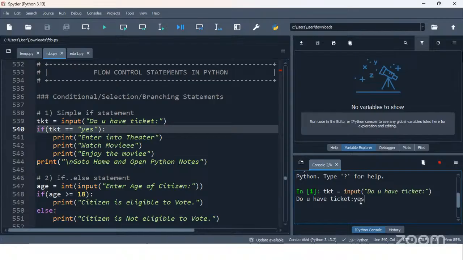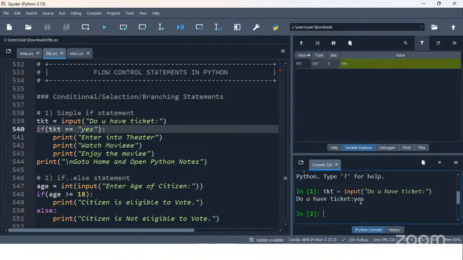See what happened? This yes got assigned to tkt, the object. And by default, the input function stores the value using str type. The str type will be used by default to store the values that we get from the end users.